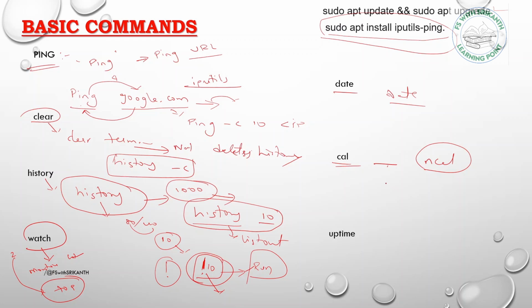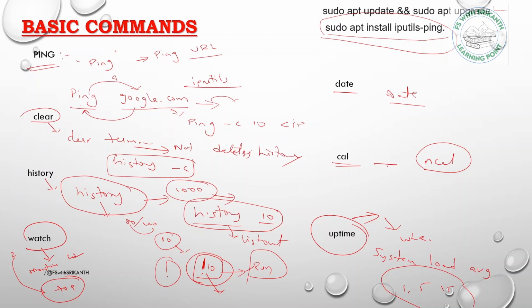So here the next one, uptime. With the help of this uptime you will get when your system started, I mean, how much time has passed since the system started, and the system load average. The previous frequencies like 1, 5, 15 minute differences show how the system is loaded. So from the basic commands, these all are basic commands.